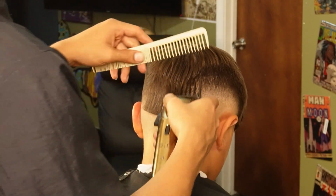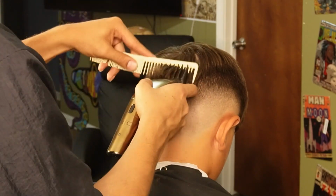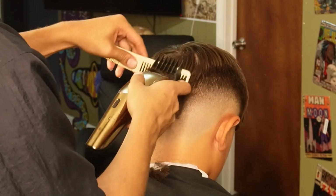Now that we're done with our thinning shears, we can move on to the back, and we're going to use our 3 guard all the way open to debulk the back and use the comb to feed the hair into the clipper.